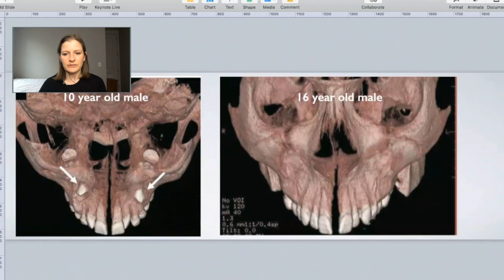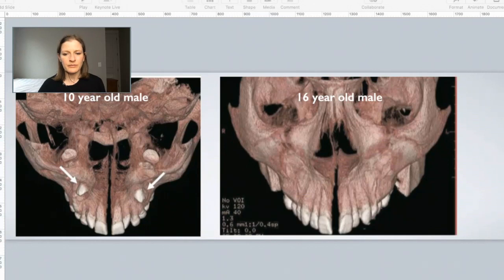So the suture is not as we maybe once thought, or as at least those of us who were trained in this area thought, that you can't do anything with it once you get to a certain point. You're showing here that you can, but you have to be aware of the increased resistance as the patient gets older, that you can have more of a tipping response if you're not careful.